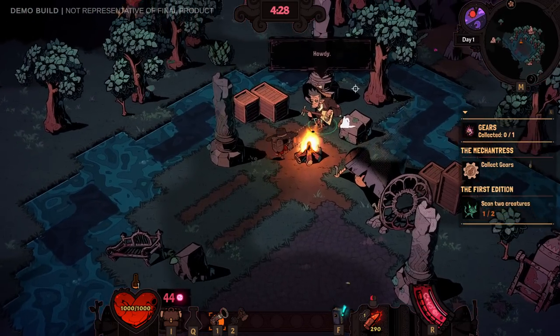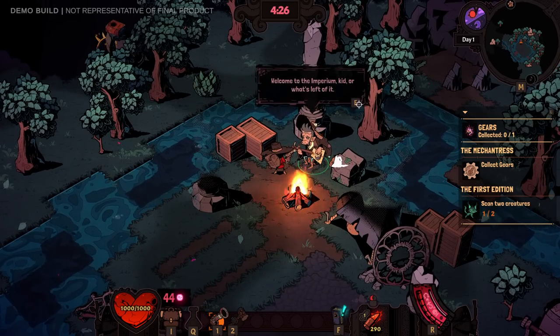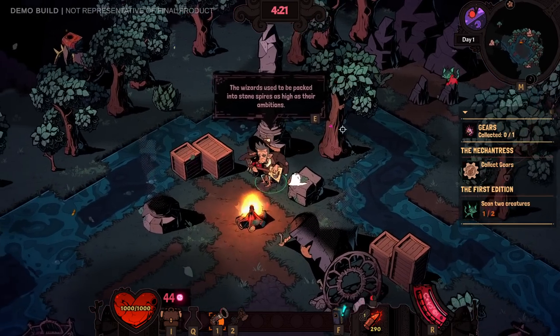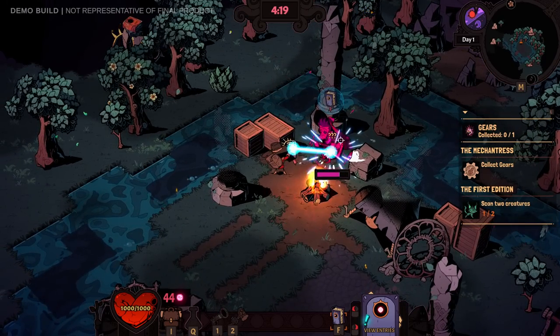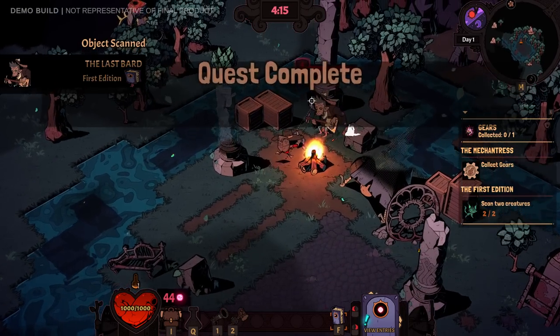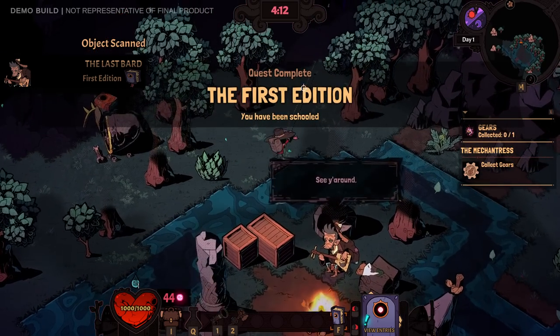Oh, hello. Howdy. Welcome to the Imperium, kid, or what's left of it. Wizards used to be packed into stone spires as high as their ambitions. You're mine. You've been schooled.